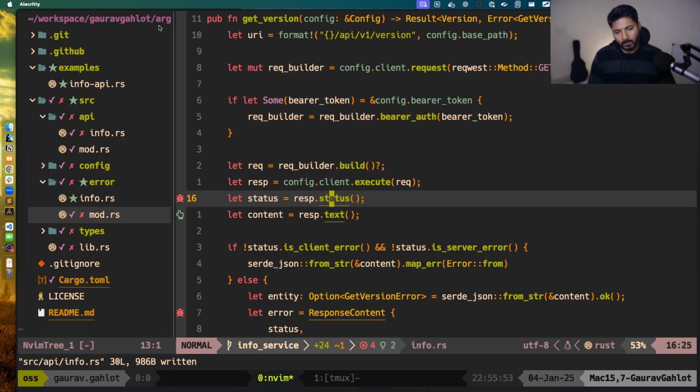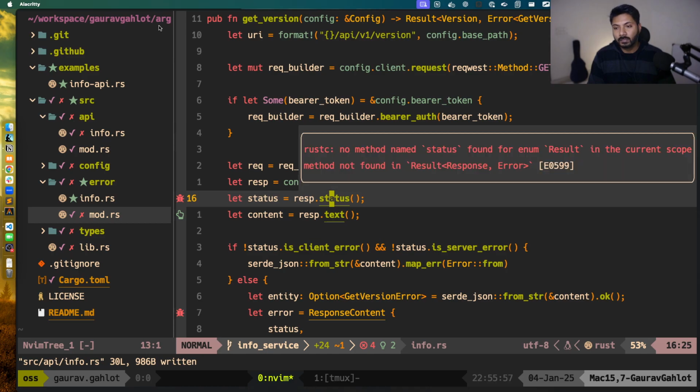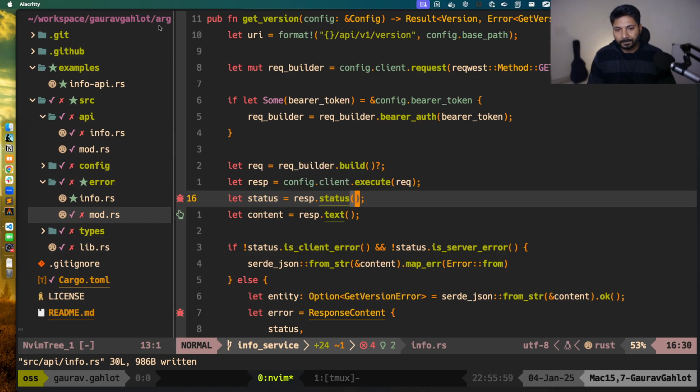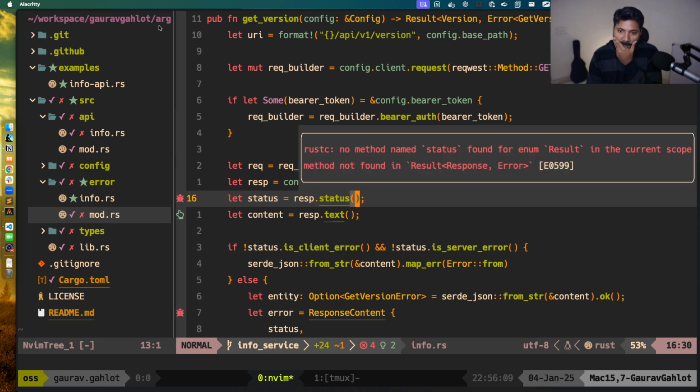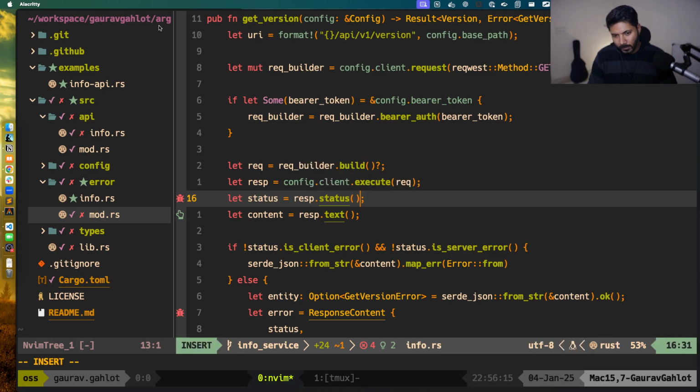Status is what? Oh, it's a result. I think, as of now, to at least have a first version working, I'll just unwrap it for now.